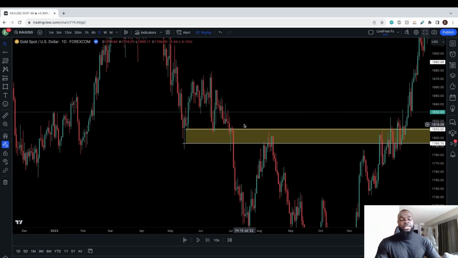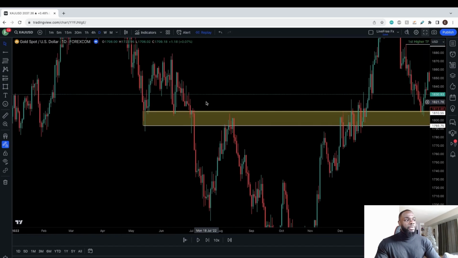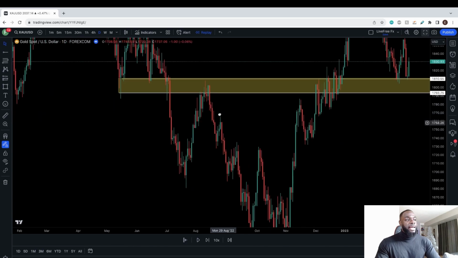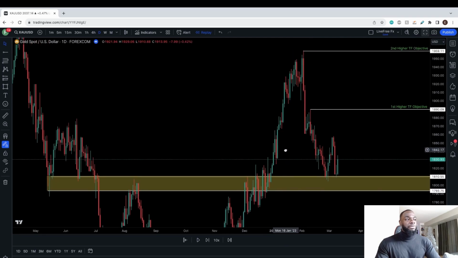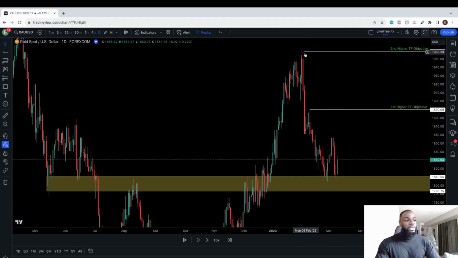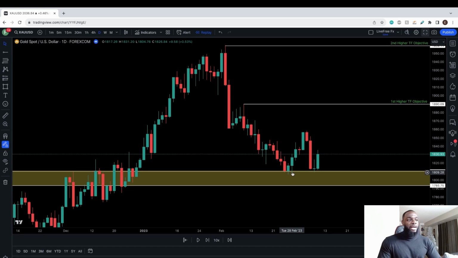So it's always best to look left, and from the left we can see that we had a push down here. This played as support, and price finally broke through this price point. We traded back into this level, which acted now as resistance, and we saw the market trade lower, and then price consolidated a little bit before using this level to push to the upside. And now we've pushed to the upside and we've simply traded back into this level. We've identified a support level.